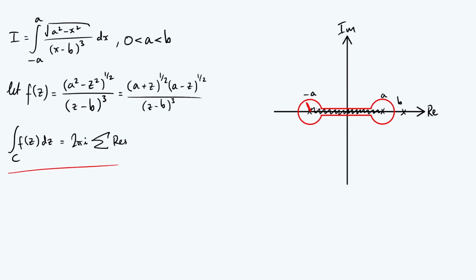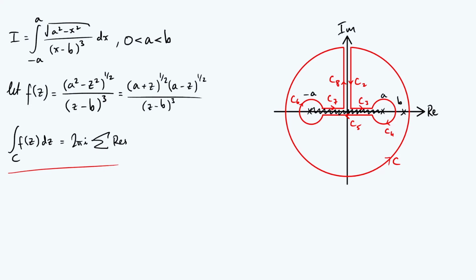And because there are no poles inside that curve, you would set the 2 pi I times the sum of the residues to 0, and then you would conclude that 2I is 0 and hence I is 0. So what's actually gone wrong there? Well, it's basically the fact that f of z is not analytic inside the curve that we've integrated around because of the presence of those two branch points, and therefore the residue theorem doesn't actually apply.